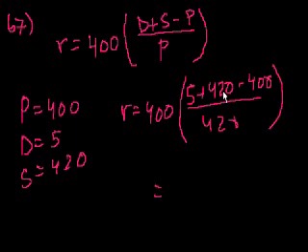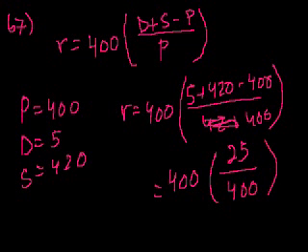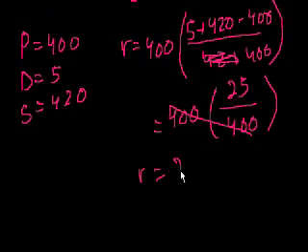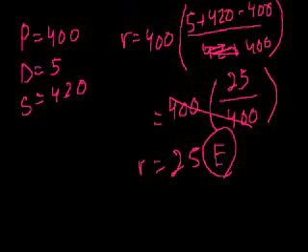That is equal to, let's see, 420 minus 400 is 20 plus 5, that's 25. So it's 400 times 25 over, oh, this shouldn't be 420, right? This is P. The price she paid was 400. 25 over 400, right? I just substituted these values into this equation. This cancels out, and I'm just left with a yield of 25, and it's probably in terms of percent. Yep, 25%. E.